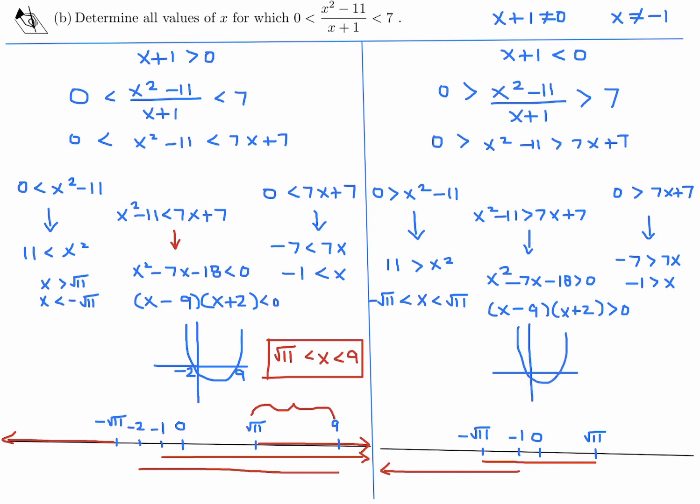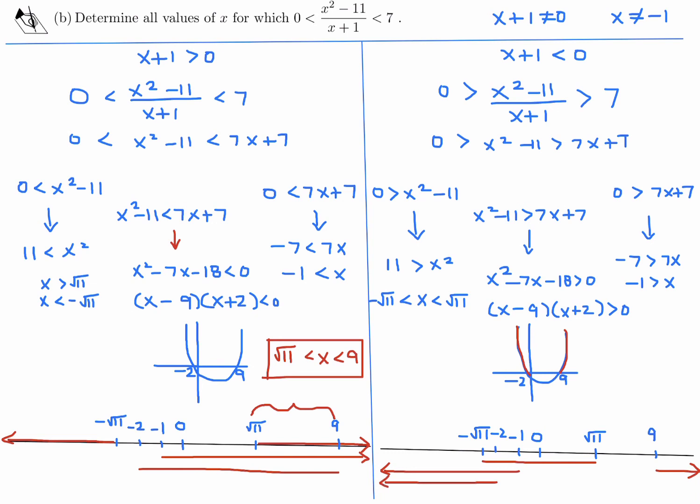If you had a parabola and the roots were 9 and negative 2, we're interested in the region where the graph is above. So it would be from there to there, the values. And as you can clearly see, that's when x is greater than 9, so over on that side, but less than negative 2, so over on this side. So on the number line, it would be those values and less than negative 2, so these values.